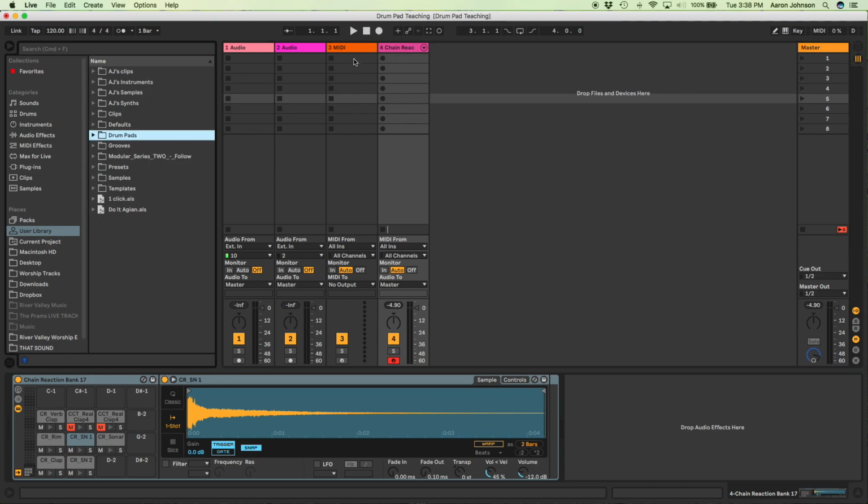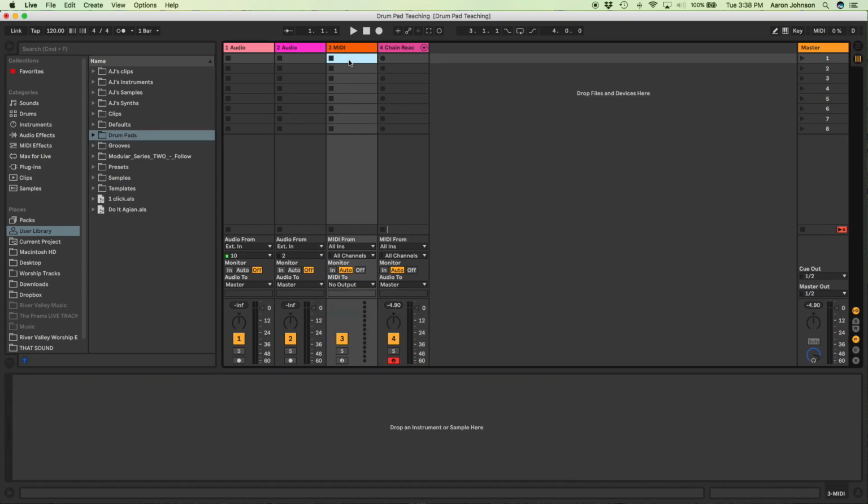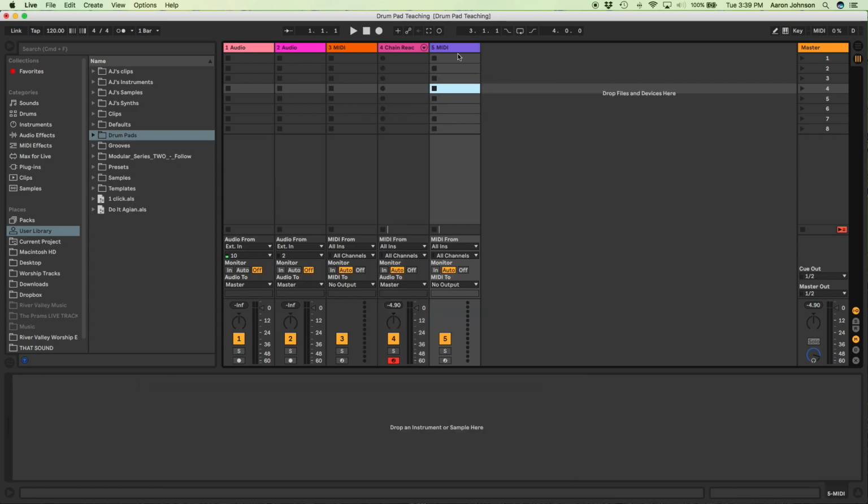Now, let's do this. One thing that I kind of need to overcome here is I didn't want to have to spend a lot of time scrolling through my trigger pad banks to get to where I needed to be. So you can do something very cool here called a program change. I am going to create a new MIDI track over here. I'm going to put that right here. I'm going to label it, Command R if you don't know that, Program change.